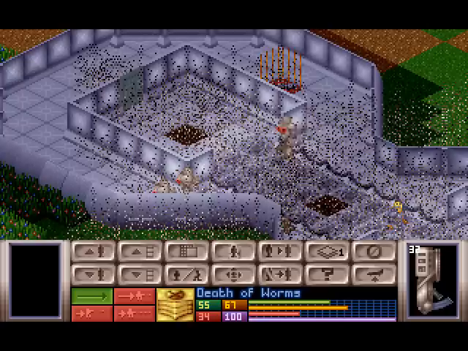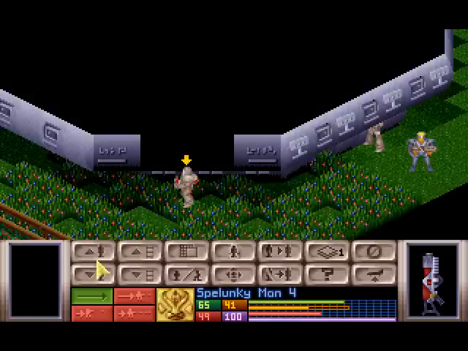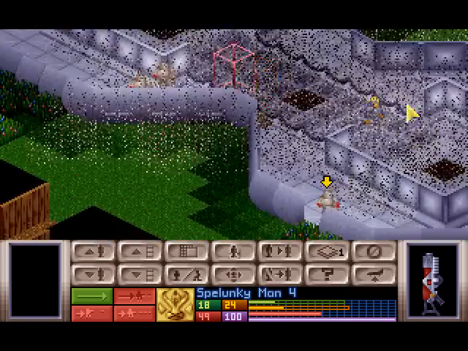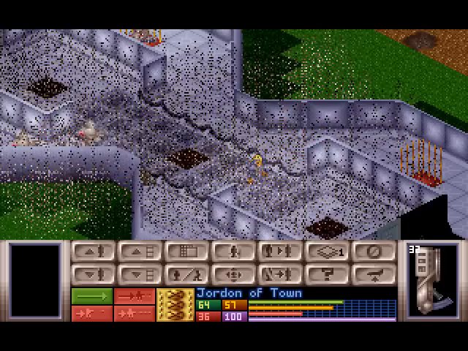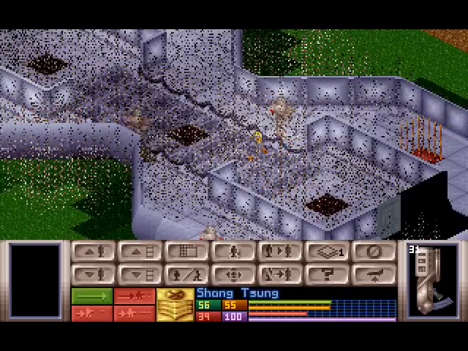And Death of Worms, round. By the way, what's your bravery like? Oh, passable. Monkey Man drops. And enters. Right, what we could do with is getting Jordan of Town to there, if we can. Snapshot saved, he won't get there in one turn. He'll get there next turn, but... Shang Tsung.